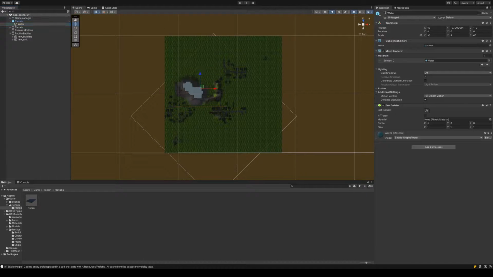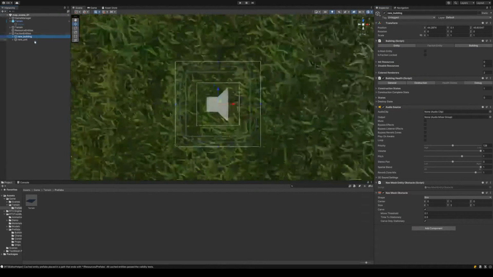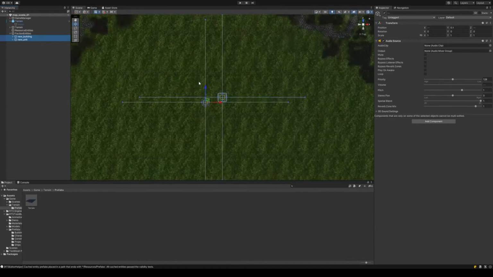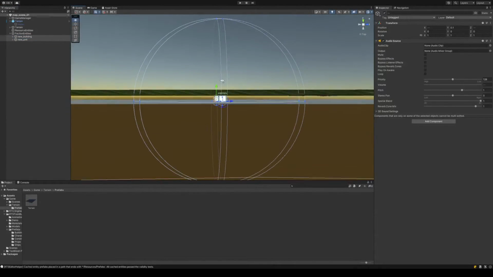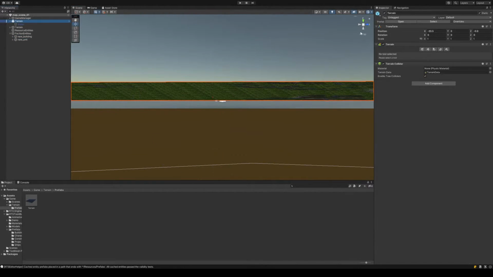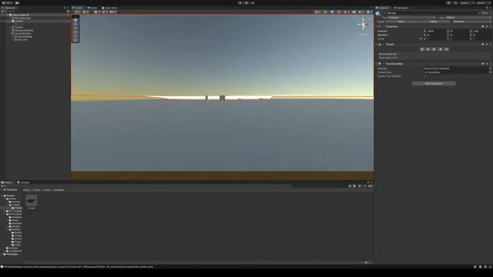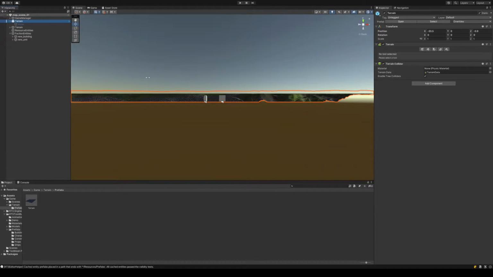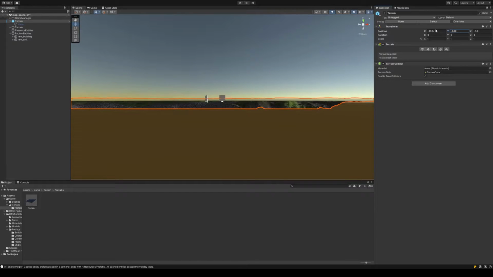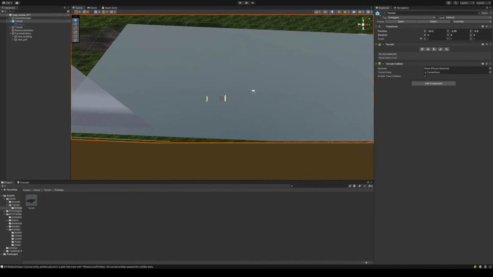We're going to hide the water object for now because we don't really need that. And we're going to take our faction entities. Alright, let's bring the terrain down a little bit here. Maybe somewhere like this.